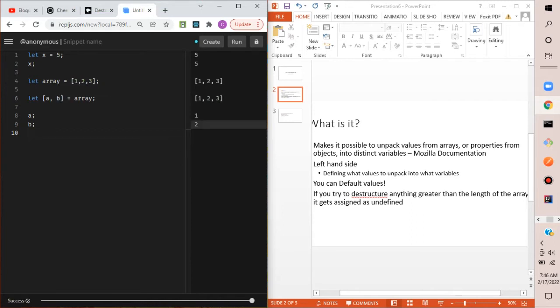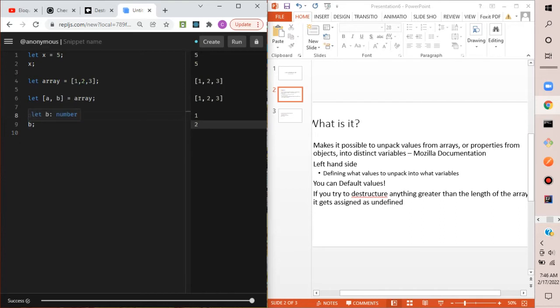So what happened here? You're unpacking this array into your suitcase. In your suitcase, you have two variables, A and B. A and B are assigned to the same indexes that correspond in the array. A is the first item in your suitcase, so it's assigned 1.